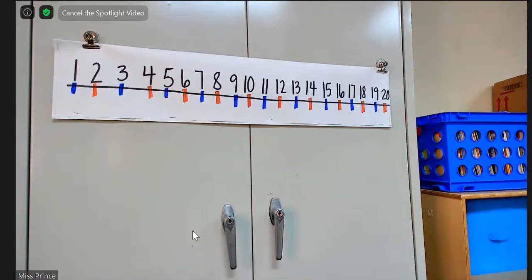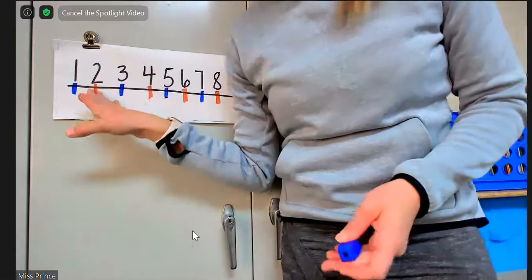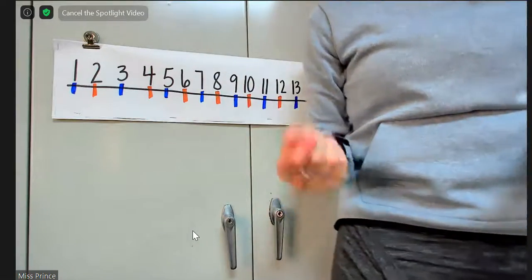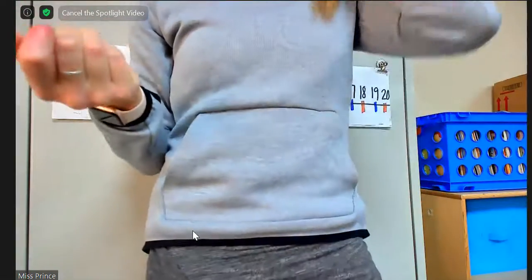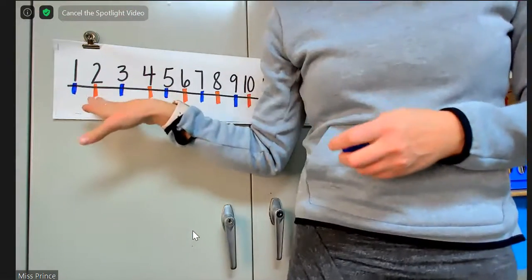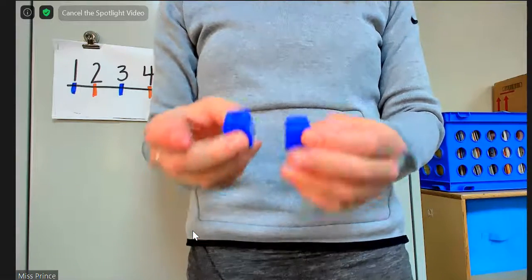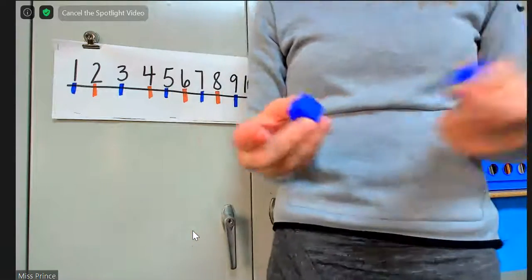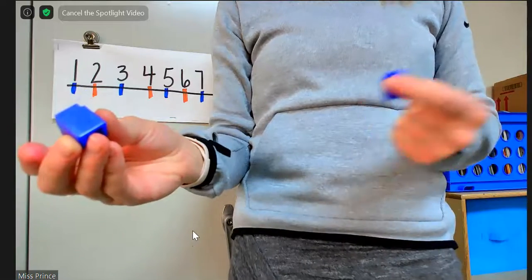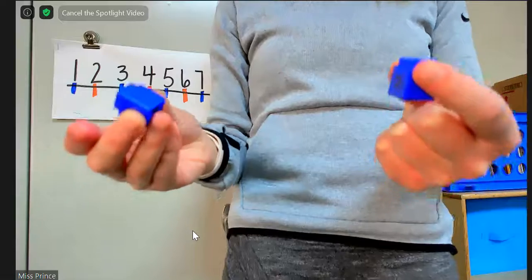However, I do want to talk to you guys about what those mean. So, I'm going to show you why 2 is an even number. Let's say, I'm going to use an example. I see Cadence. So, Cadence and I see 2 cookies. 1 cookie, 2 cookies. And we want to share them. If Cadence gets 1 cookie and I get 1 cookie, we are even. We each have the same number.